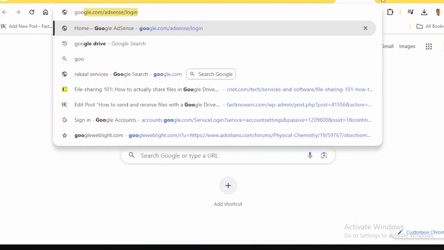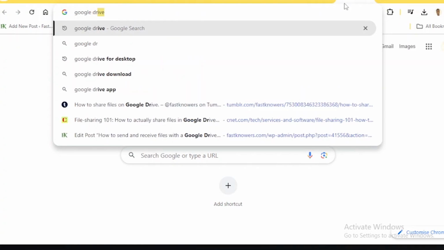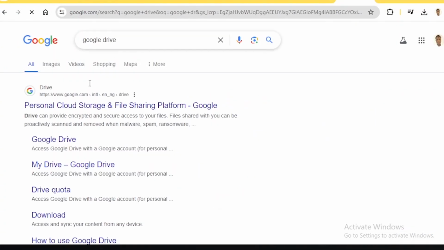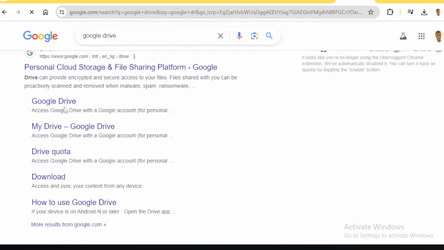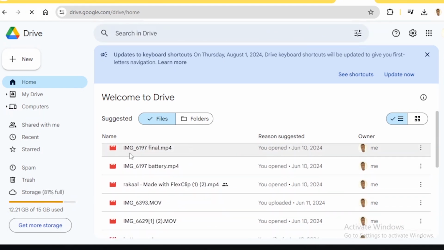Let's type Google Drive on our web browser. The first thing that comes up is this. This is Google Drive, and I'm going to visit it. These are files that I have on my Google Drive presently. You can see they give us 15 gig, and this 15 gig storage is shared with your email, your Google Docs, your Google Sheets, and Google Files.